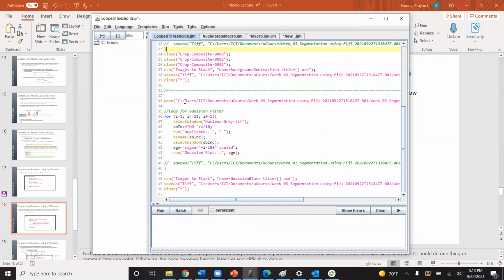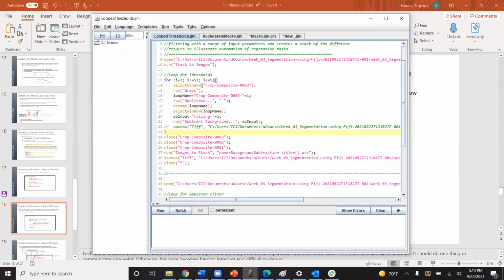And that is useful so that if you're trying to figure out something like what's a good threshold range for this kind of data, or what is a good sigma value for me to apply to my data, instead of running it by hand once and you're like, oh, I need to do it again, or this is too much, or this is too little, you can just program a macro to run it 10, 20 times, show you a range of results, and then you can see, oh, okay, this range or this specific value is good enough for me, or meets the criteria of what I'm studying.